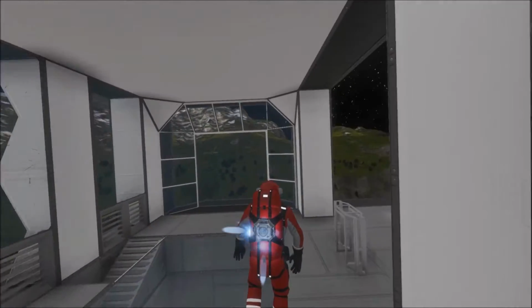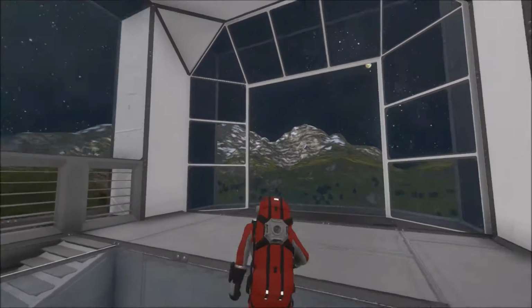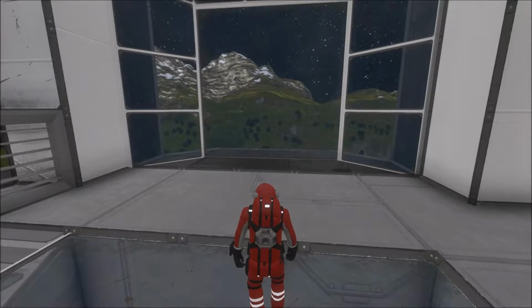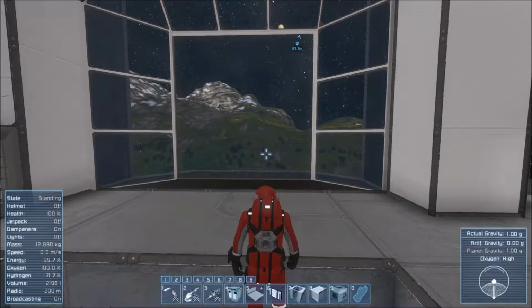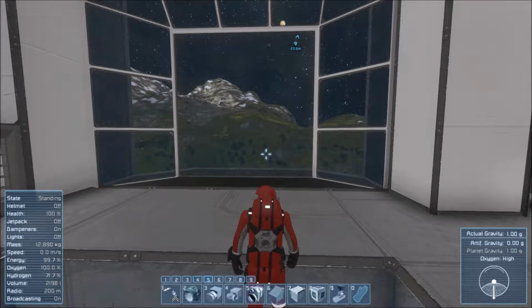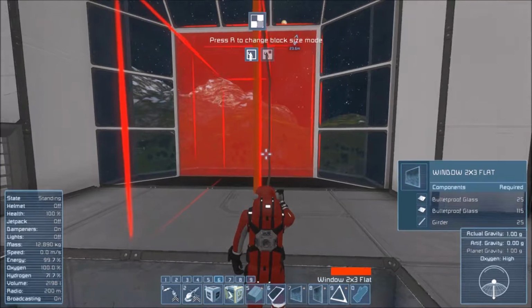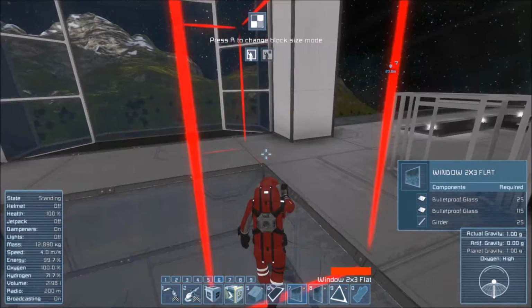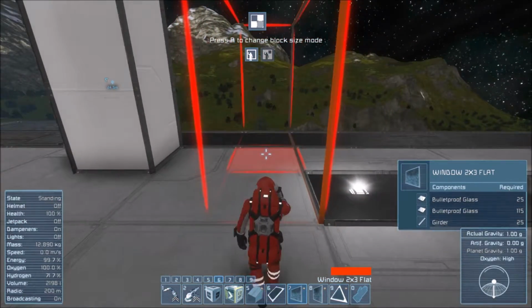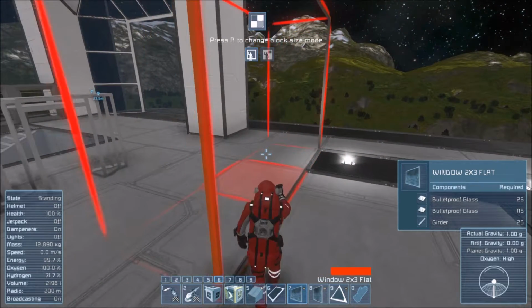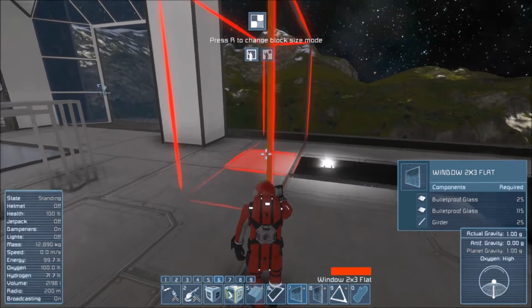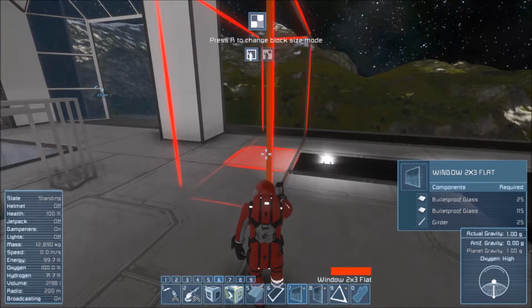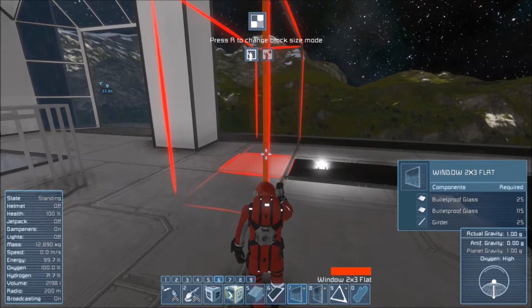I really like these dome windows, but I found myself as I was building them, and I've experienced this annoyance before. You really need to place them in such a way. Let me find my window tab here. All right, so see the big red box? The big red box kind of defines where the window needs to be supported, and you can see on the right side there the rim of the window kind of forming. So everything that falls within the red box behind it, that's where the window kind of links up. That's where its support needs to be.